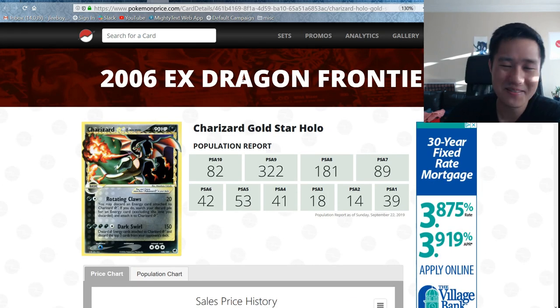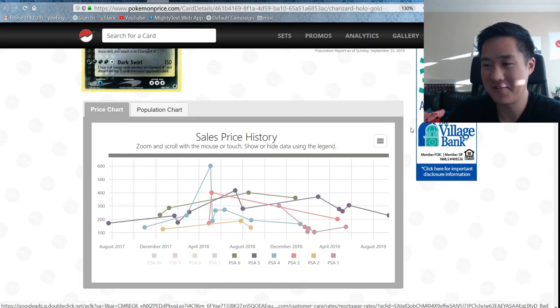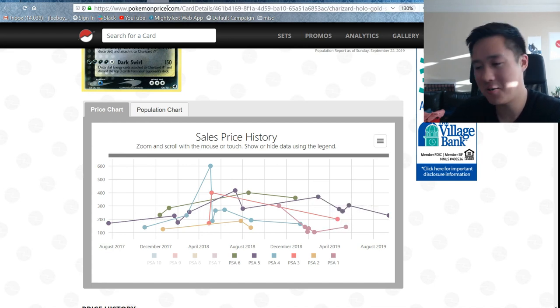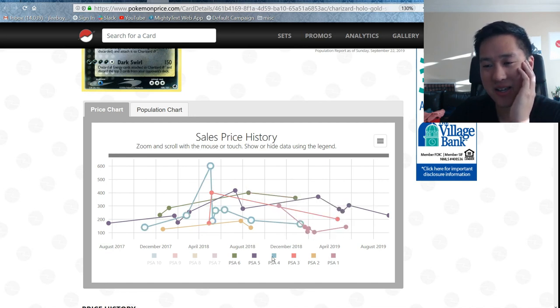Oh man, for that reason, I don't know if it's just for a special occasion, but if you can get a PSA 1, just to have it, sure, maybe. I have some raw ones I picked up off of eBay for probably mid 100s, and I would probably get a 5 at best. So to be honest, this might be one of those cards that's still worth picking up raw just because of how inflated these prices are.